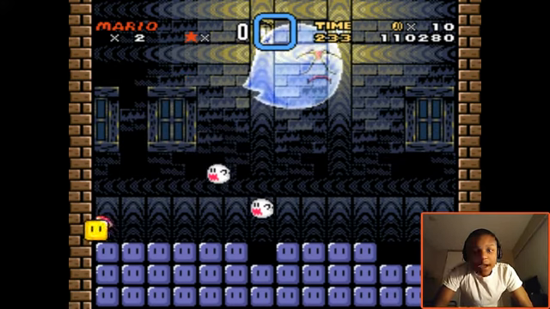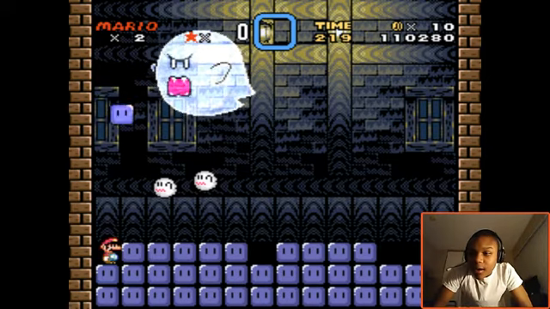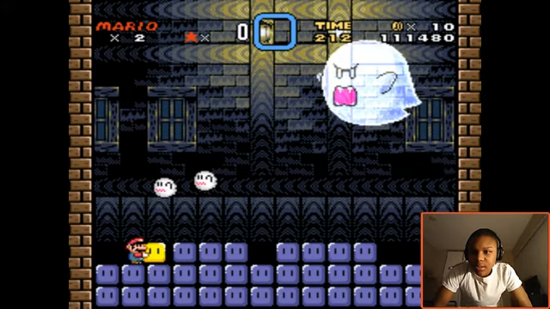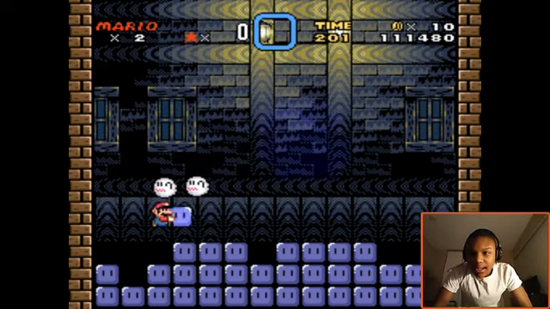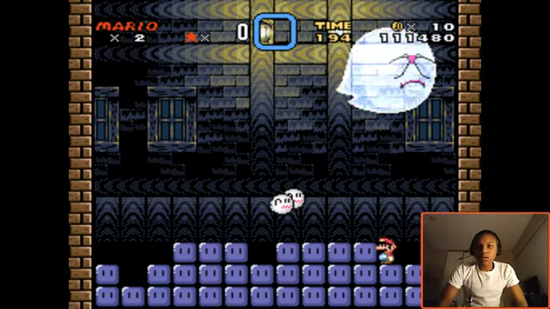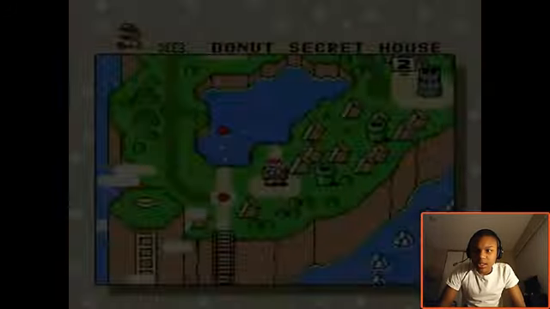Bro, I never went here. Okay, kick it. I never did this before. Okay. All I gotta do is not get hit by these ghosts. Ooh, dance music. Boom! No, bad. Bad ghosts. What? I never seen the secret.